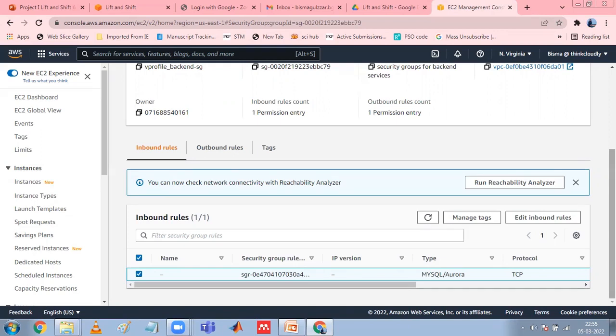And in a similar manner, we can delete a security group. We can delete a security group only if it is not associated with any resource. And if that is the case, we can delete it. If you are using the console, you can delete more than one security group at a time. If you are using the command line or the API, you can delete only one security group at one time.